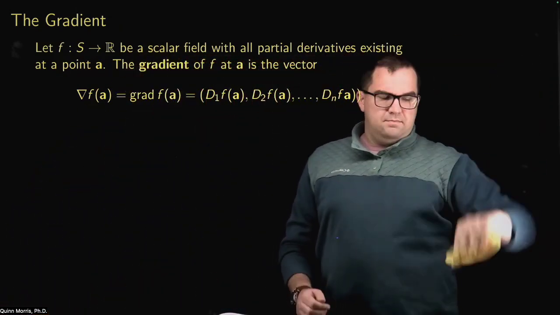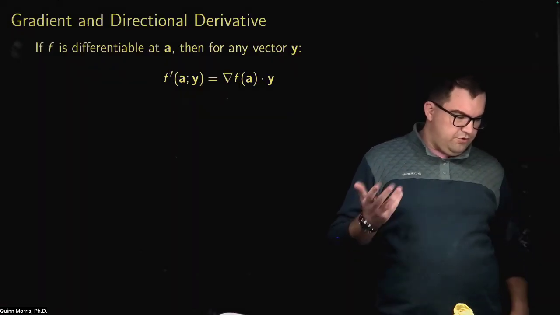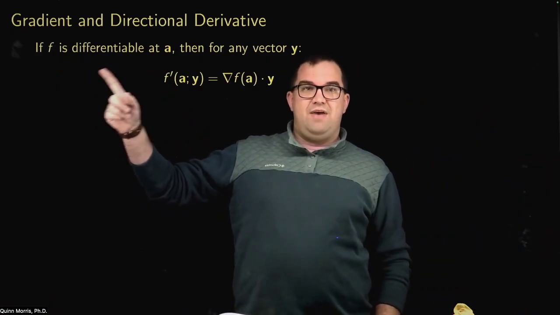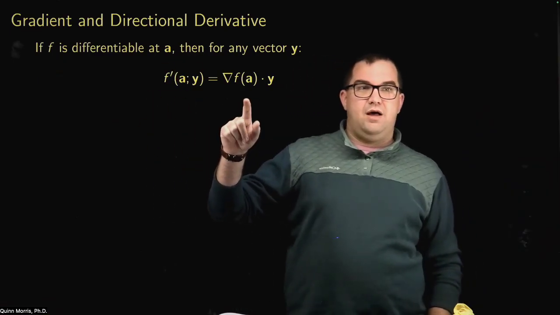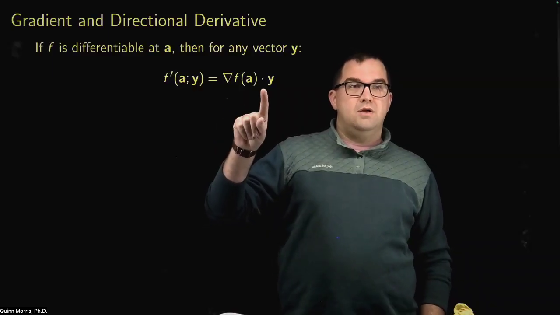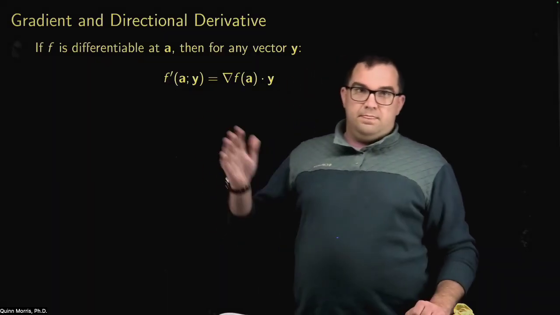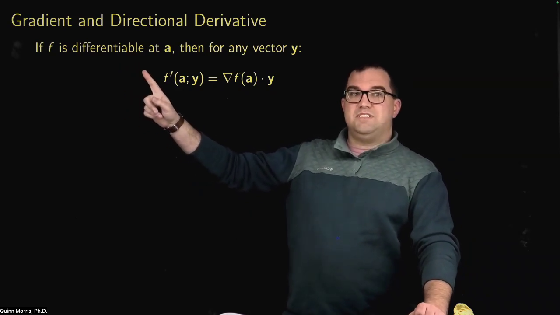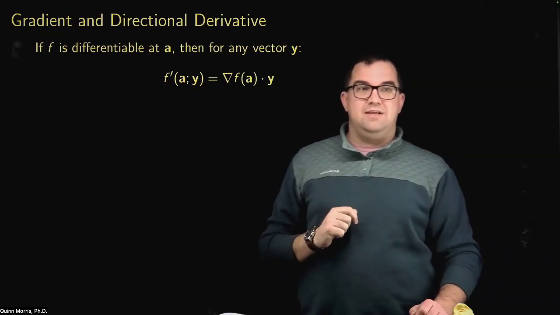All right, so other than being useful for that formula, though, we might wonder what the gradient is good for. Again, we've already seen this one part. If f is differentiable at a, then any directional derivative can just be thought of as an inner product of the gradient evaluated at that point with that vector. Again, you have to know f is differentiable, but if you know f is differentiable, then we can always use this formula for calculating directional derivatives.